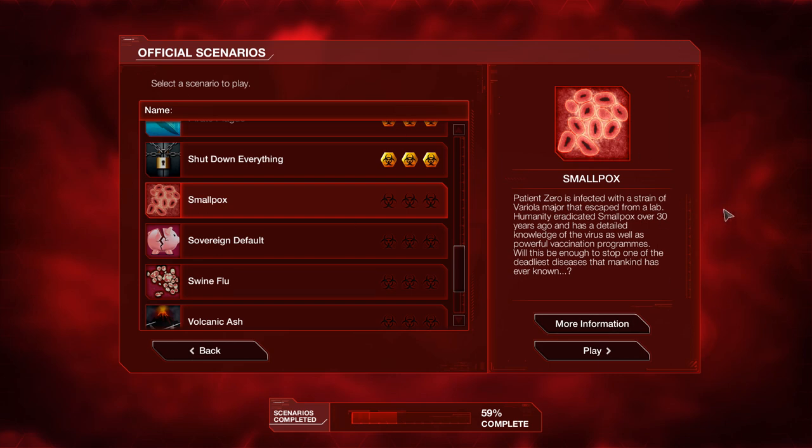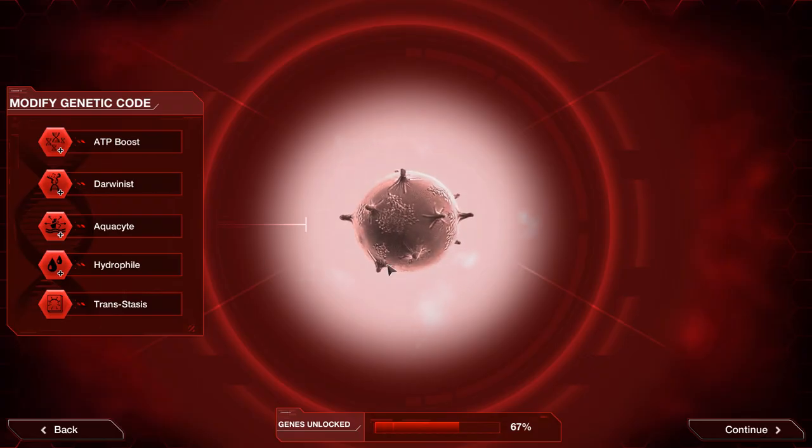So, the crux of the smallpox scenario is that you are going to start off with a lot of severity and lethality because of pre-evolved symptoms. And also, humanity is going to notice you very early on and start working on that cure very rapidly because they already know about you and eradicated you through vaccines a long time ago. We have to get around that, and that's going to be pretty darn difficult, but let's go ahead and give it a shot. You have to play as a virus in this type.